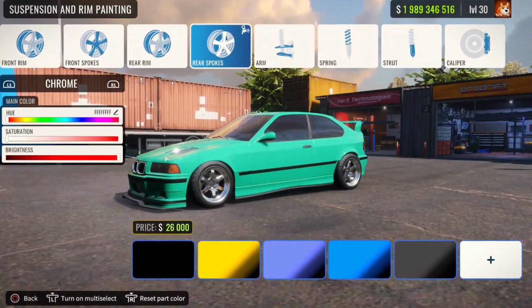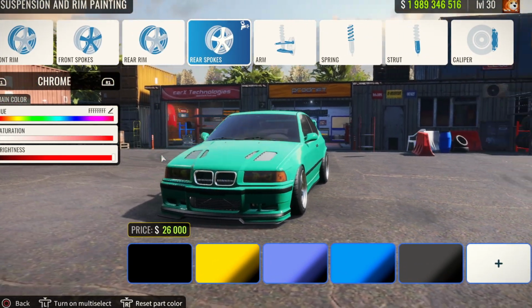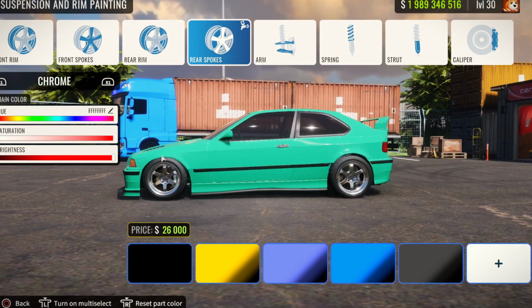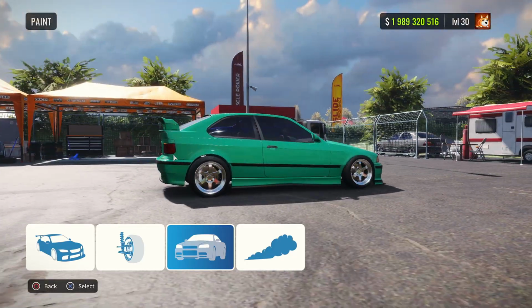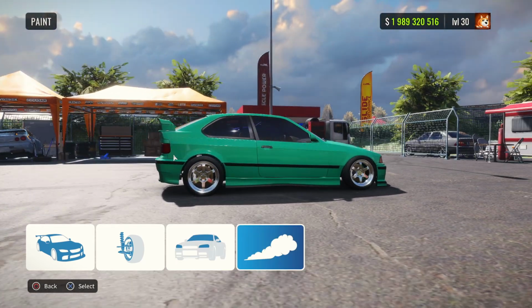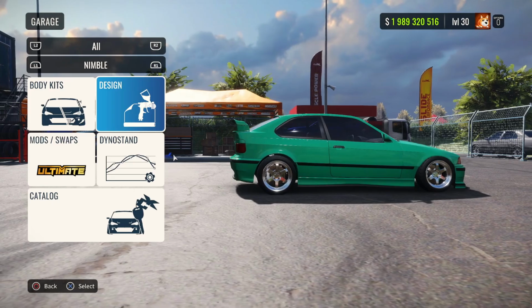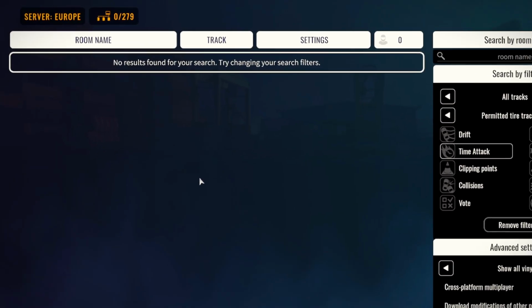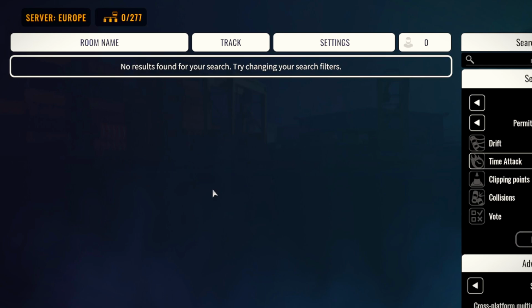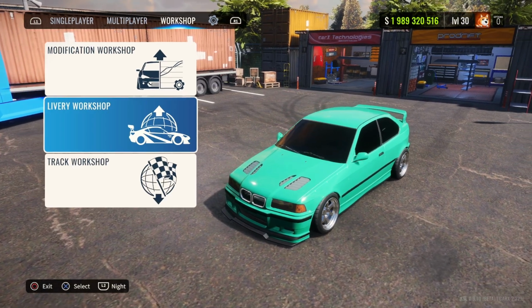I mean, the wheels I'm not so keen on at the moment, but I'm going to keep them for now. They're looking pretty okay. The fitment's pretty good on the front. The rear I'm not too happy about, but I can sort that out at a different time. Now, this is looking pretty clean. I'm not so sure about the wheels. Maybe the wheel height at the back is a bit too high, but I'm going to try it anyway, and we're going to see how well this Nimble handles on this tune that we're using. Oh, clearly there's no online sessions. I'm not entirely sure why that is. Maybe it's the PTR version. I'm not entirely sure.